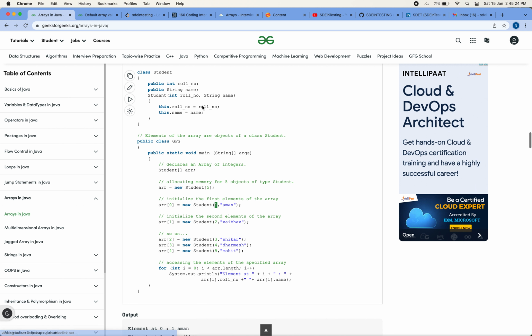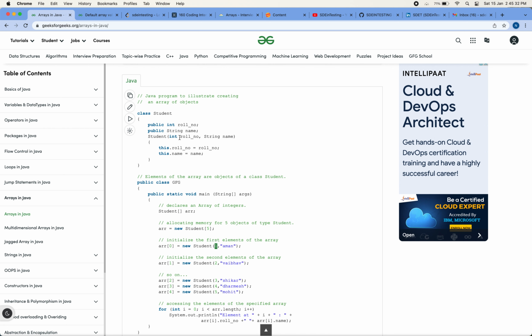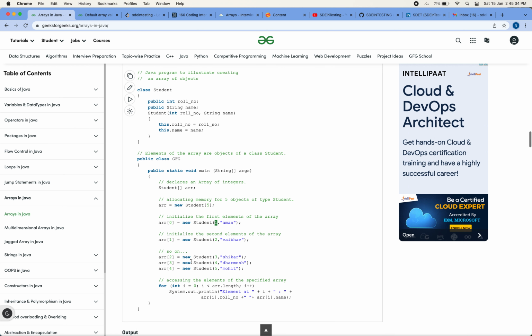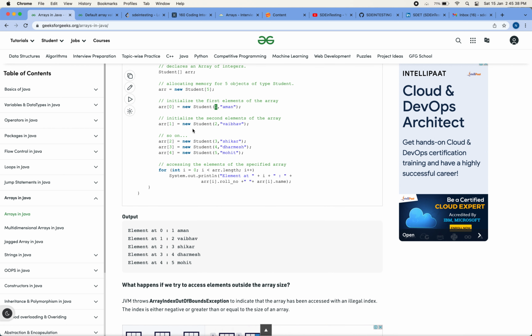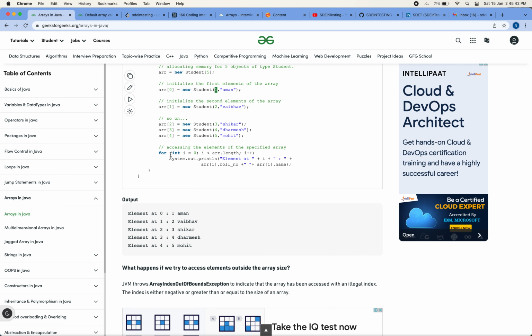It will assign 1 to roll number and Aman to the string, store it, and directly assign it to index 0. The same way they have done it for all the indexes, and now they are printing all these elements.